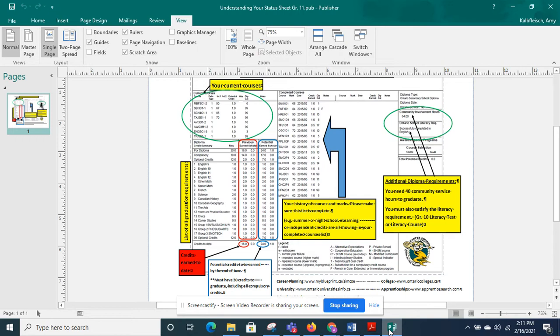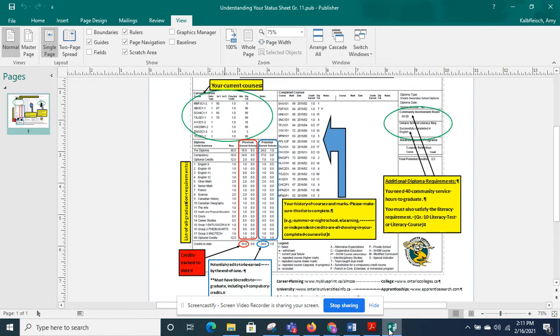So you're in grade 11. Obviously, next year, you hope it's your last year. You want to make sure that you've got all the courses that are required for you to meet graduation, as well as to get you into whatever program or pathway you want to go into after high school.